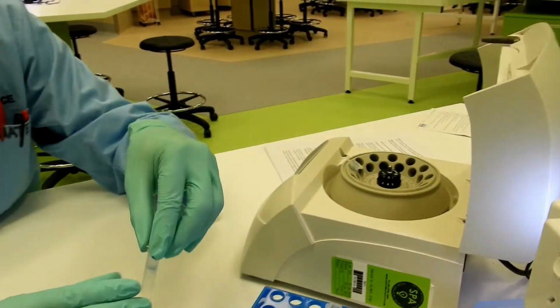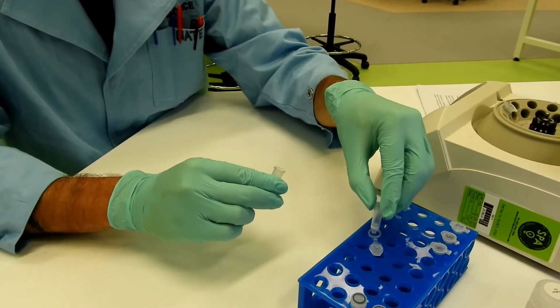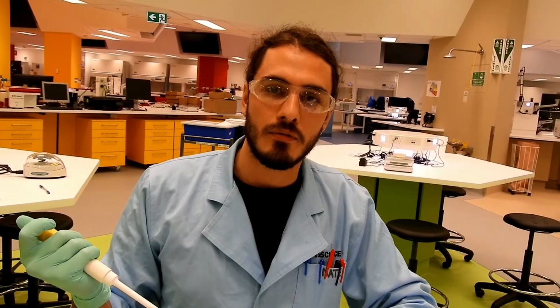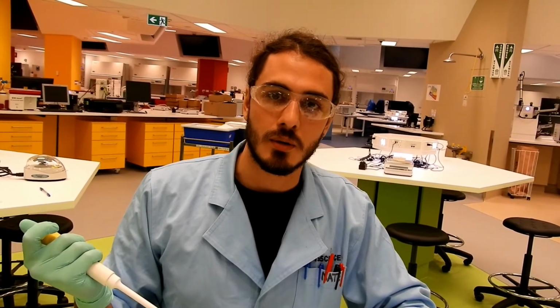We'll now place the filter into a fresh Eppendorf tube. We want to be careful not to splash any of the residual ethanol that's in the bottom of the collection tube onto our sample. Finally, we'll need to elute the DNA from the filter into a collection tube so it can be used for downstream processes such as PCR.